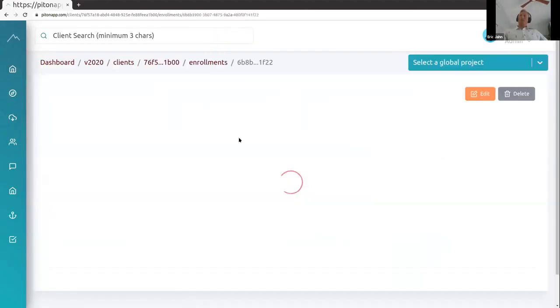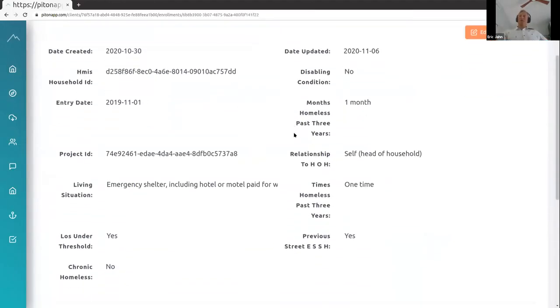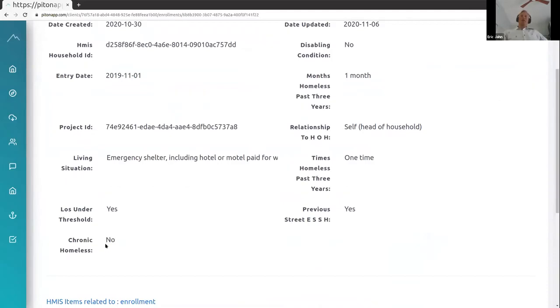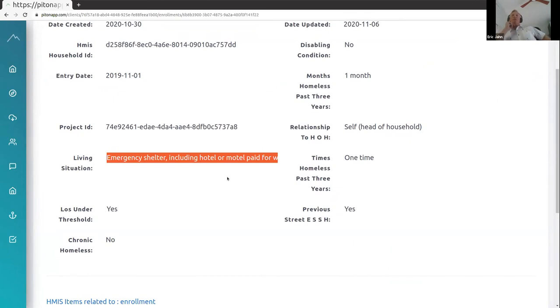Let's look at the rest of his record. This is like a database view of his enrollment, not something a caseworker would really use. But I just want to use this to demonstrate that he currently doesn't have a physical or a disability of any type, and is not set as chronically homeless. And this is a social determinants of health housing instability screener field set up by the people volunteering on the Gravity work group, setting those for HUD HMIS. And right now, the value is not the one that we are looking for. We are looking for if he was previously, on enrollment, living in a place not meant for human habitation.